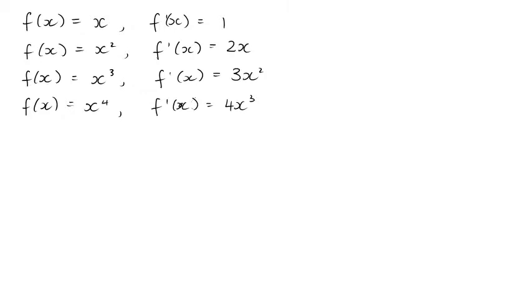What you see is that you take the power up here, you multiply it down by what's in front of the x, in this case it's a 1, and then you minus 1 from the power. So we take the 4 down, so you get a 4 in front, and you minus 1 from the power, you're left with 3. So what would x to the power of 5 be? 5x to the power of 4. Exactly, yeah.